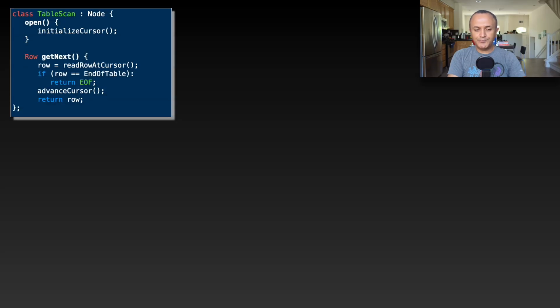All right, so again, let's look at some example implementations in the iterator model. The table scan object or class now has the getNext function instead of the getResults. So now in the iterator model, we don't have a getResults function anymore. All the operations need to support this getNext function. An example of the open function as well is it needs to initialize a cursor. A cursor is, you can think of it as a marker or a pointer on the table that says this is the next row that we're going to read.